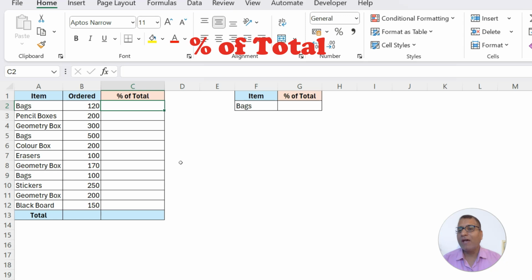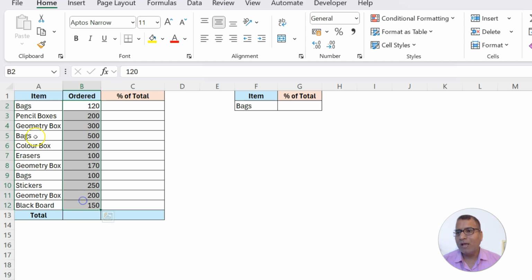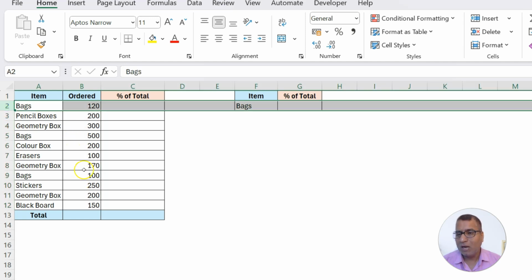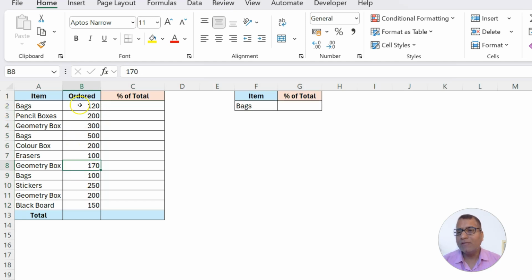Okay, next we have calculating the percentage of total. For example, here the order quantity is mentioned and I want to know, out of the total orders received, what was the contribution of bags? Now, you can't divide it by itself. What you have to do is first total all the orders and then divide by 120. So for example, I'll make a total.